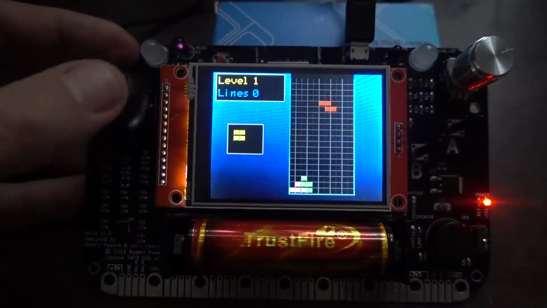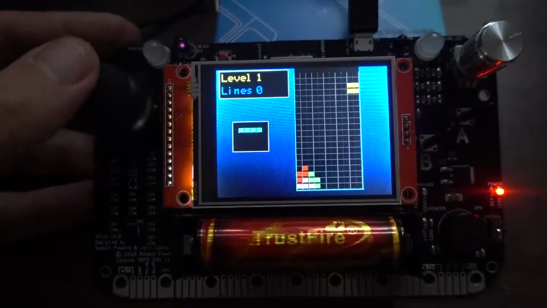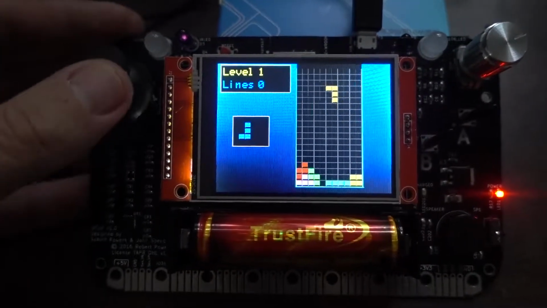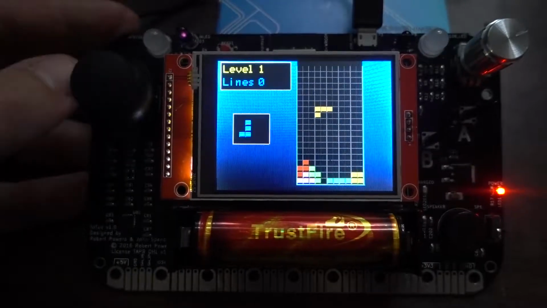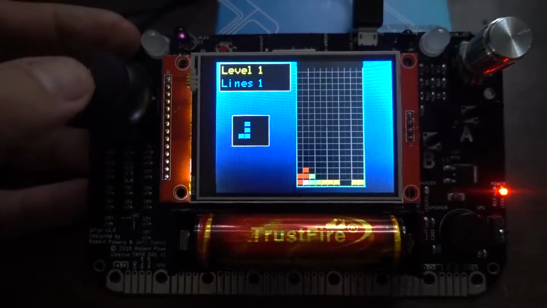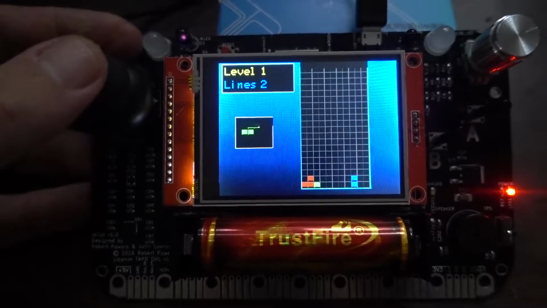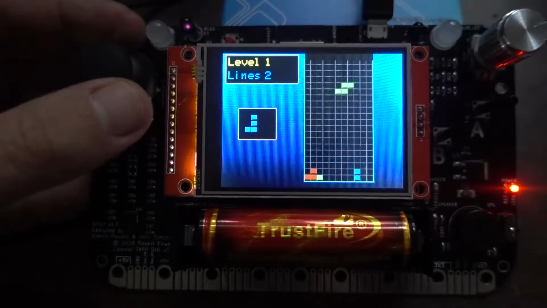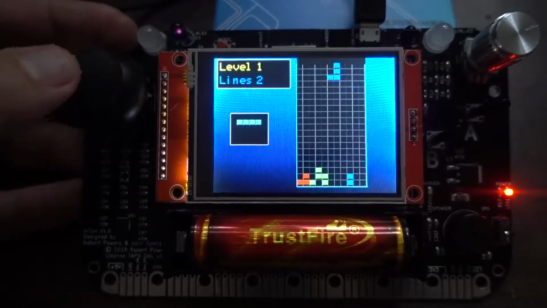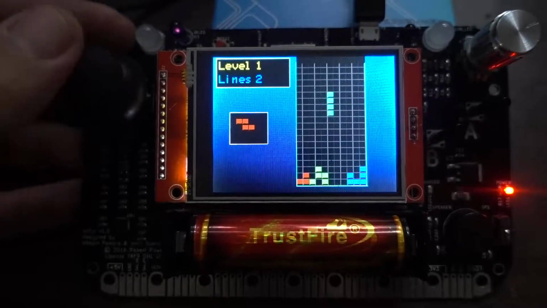So now it should be calibrated for most joysticks by just being very conservative in how the joystick is being used. Basically, I'm just converting left to 5 levels of left and the same for right. And I'm ignoring everything else. There's a huge dead zone in the center so that it doesn't move when your joystick is not being moved. And that hopefully will work for most boards. So there you go. That would be Tetris.